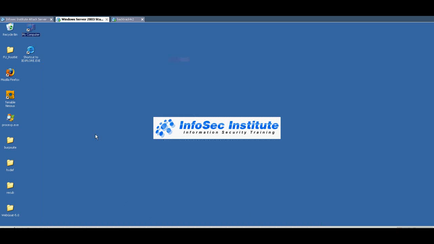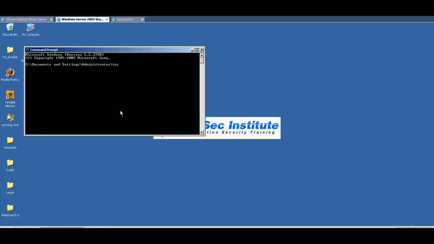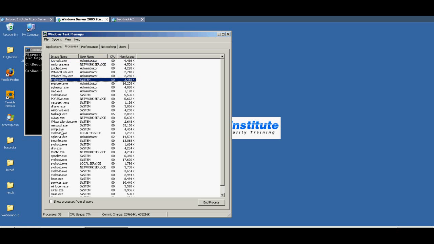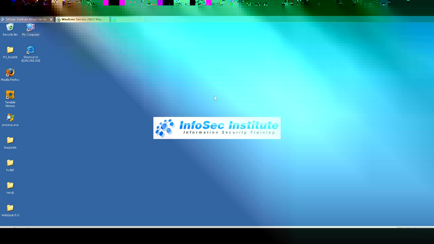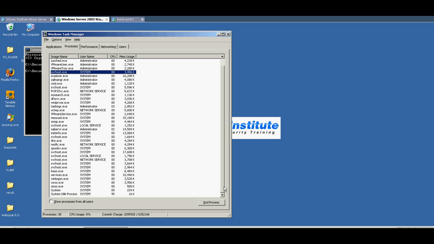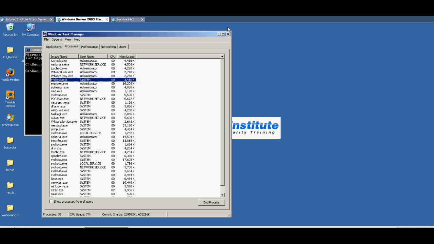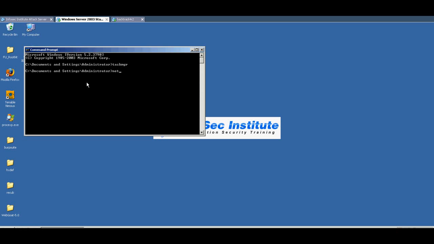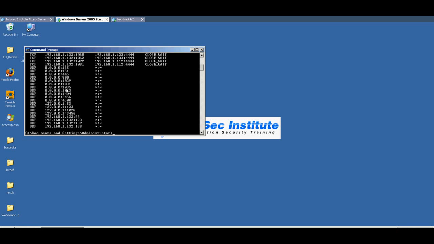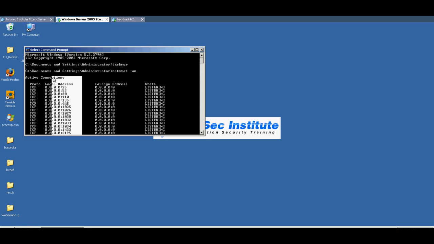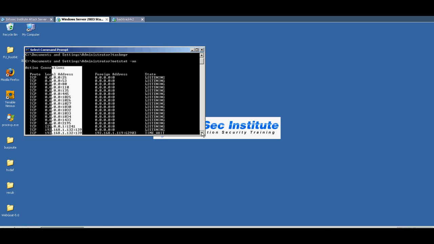Well, what happens? So the challenge here is, is it still going to serve out the exploited page, or the page with the iframe in it, when we actually try to browse to this web server? Because we can see that it's hidden from Windows. We didn't see mypage.html. We see it's hidden from Windows, but is it hidden so well that the web server won't be able to launch it? Now notice netstat shows us there's nothing listening on port 100. Nothing at all in this list.